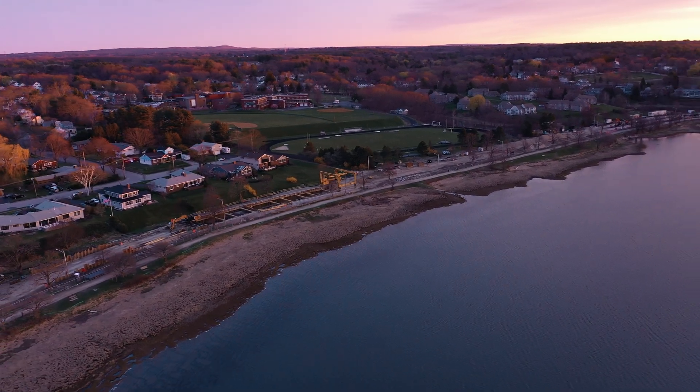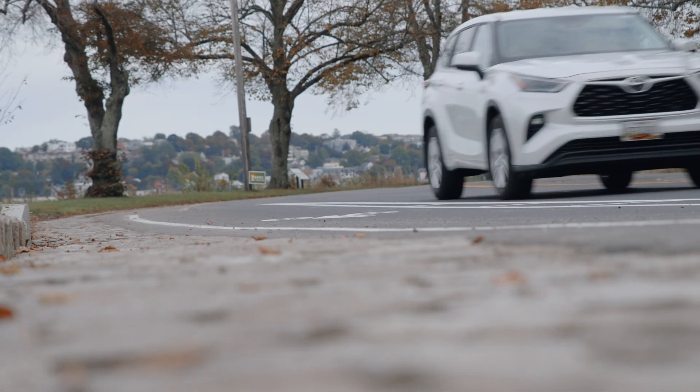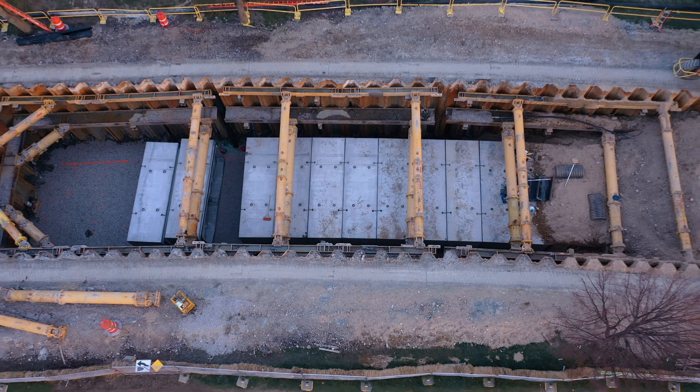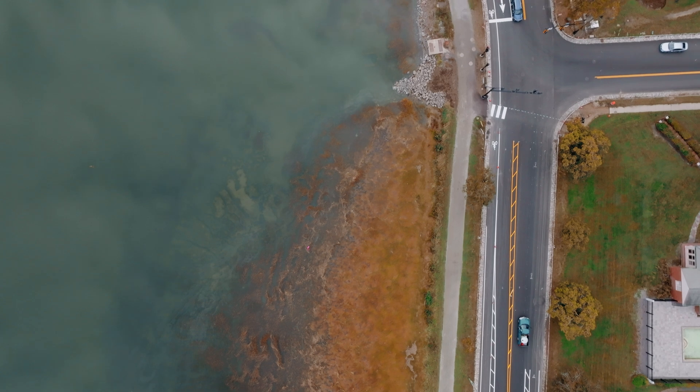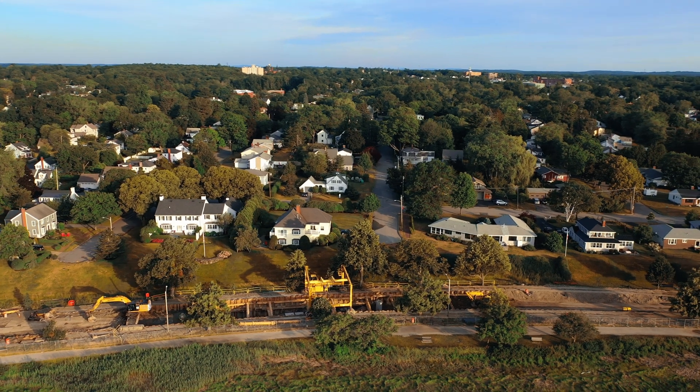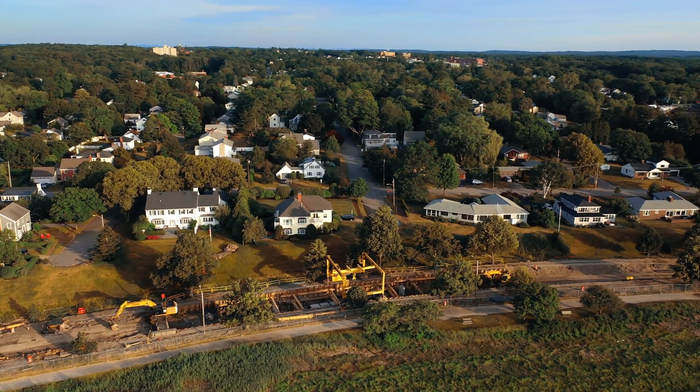I'm just so proud of the way they went about the work, the values they put into the work. Their hearts are in this. They're going to drive on that road in decades with their grandchildren and say, I was down underneath here. I think contractors will look at this project, look at what Sargent did, and the benefits that Portland will receive as a result. I think it was a great project. It's important work — it's unbelievably important work.